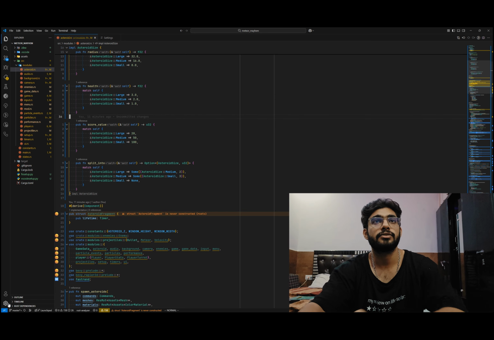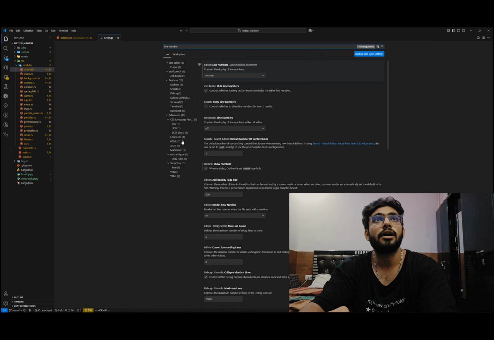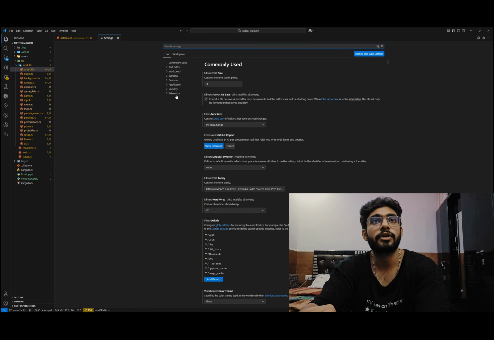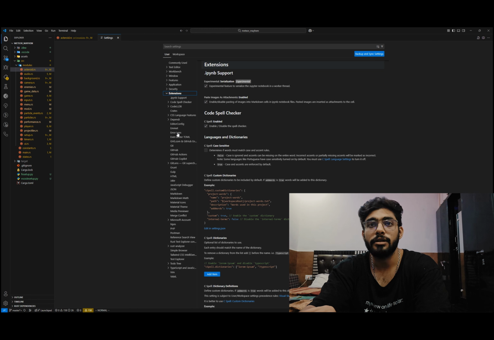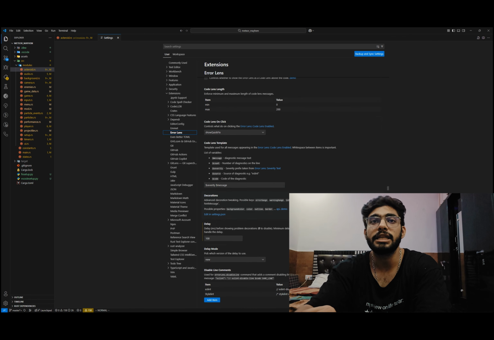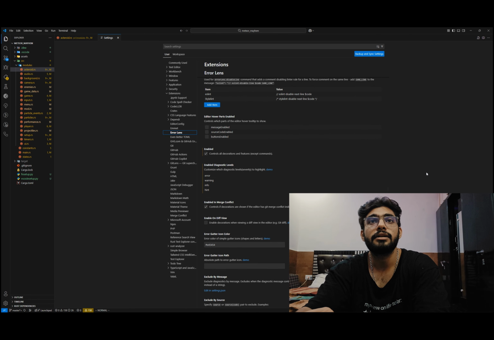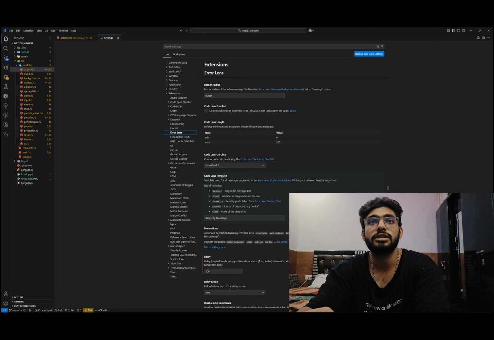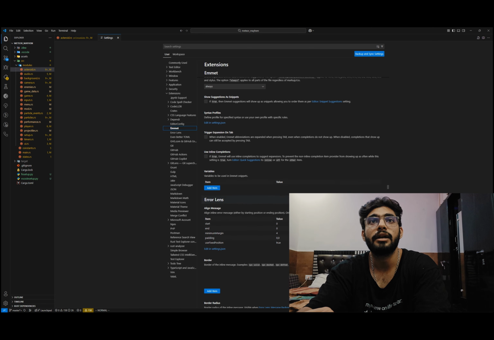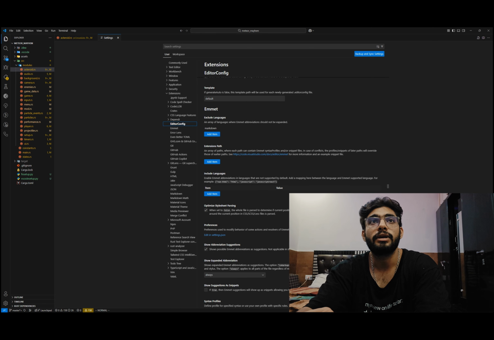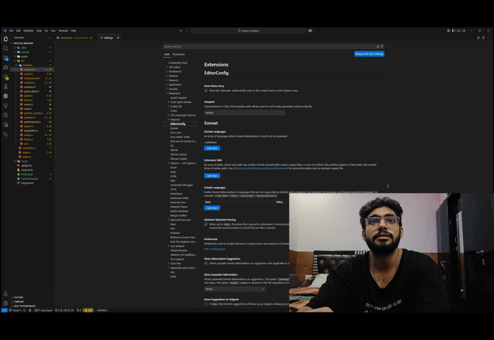We go to settings, we go to extensions, and in extensions we have Error Lens. Here we have the ability to set our Error Lens emojis. Where is that Error Lens?